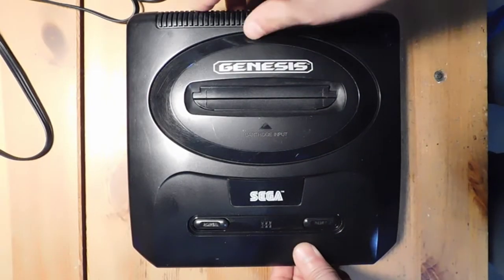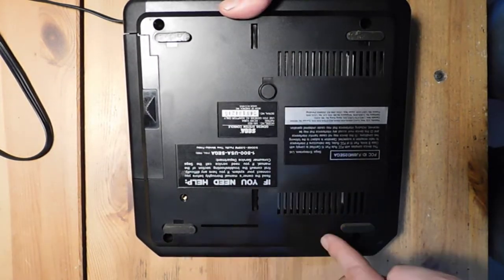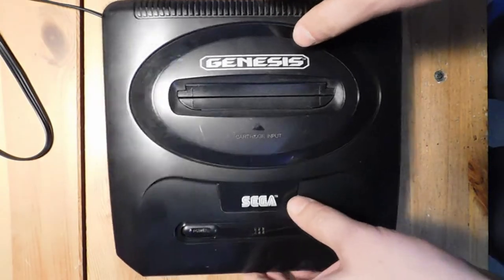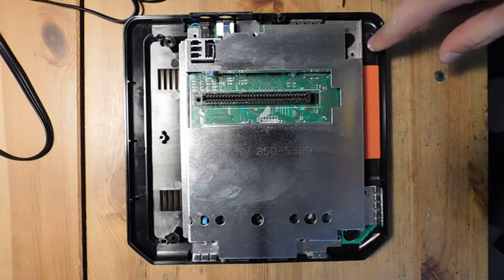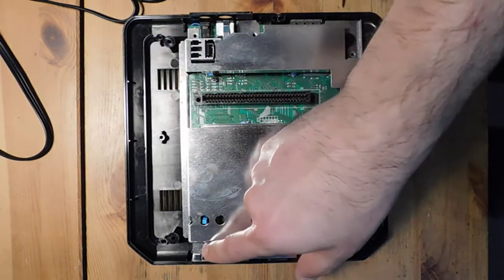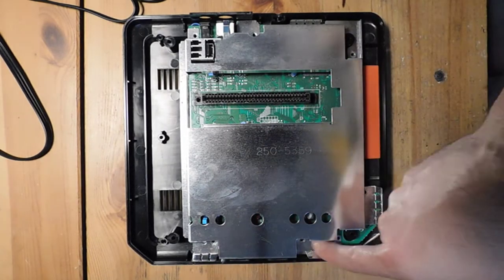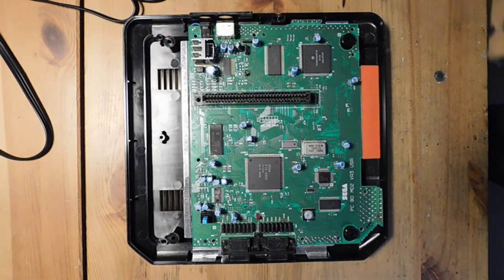Okay, so we've got the Sega Genesis here, and taking it apart is very easy. You just need a Phillips screwdriver, and you just take out the four screws in the corner, and that lifts off the outer shell. And this is the interior, and to take off the RF shield and the motherboard, all you have to do is just find every single point where there is a screw and remove it. And that's about it. And so this board is completely out.